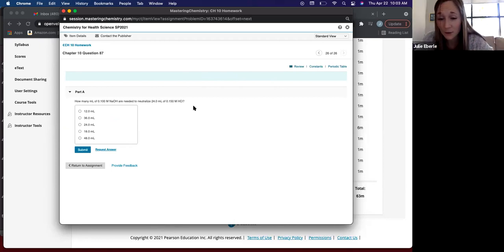Okay, you know what's interesting? This is actually chapter 9 stuff, but we say it's chapter 10 because it's acid base. So this is a 3-part problem from chapter 9. So it's kind of combining both concepts. Anytime it gives you information on one thing, here it's NaOH and HCl, so you're given molarity of NaOH, and then you're given volume and molarity of HCl, and then it asks you about a volume for NaOH.